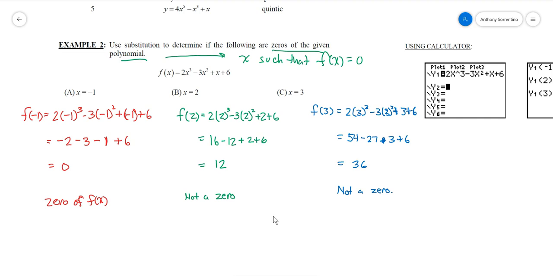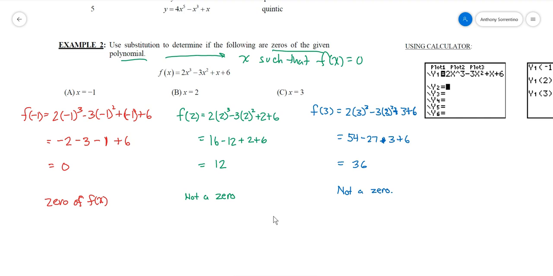And I could use that piece of information, and we'll go into how as we move through this chapter, to determine what the other zeros are. If I can find one of the zeros, either by trial and error or just putting values in and determining that one of them makes a 0, I can sometimes find the other ones quicker, because I might be able to factor it out and use quadratic or linear techniques to find the rest.